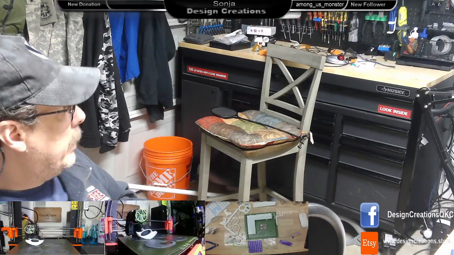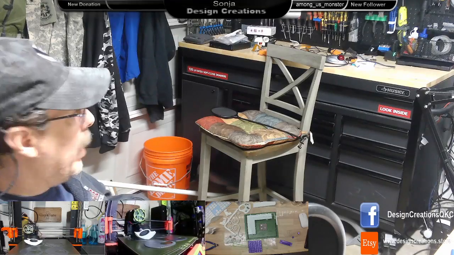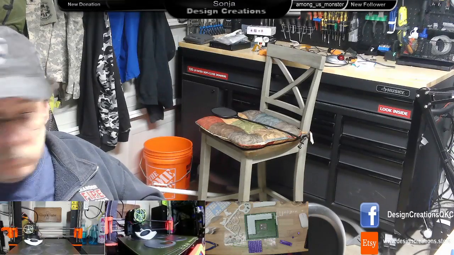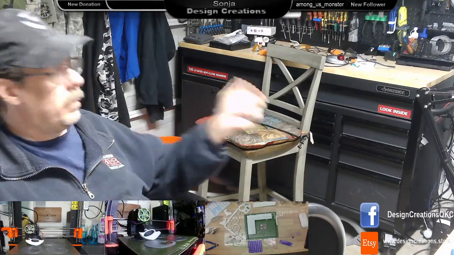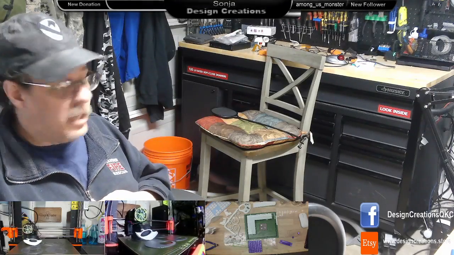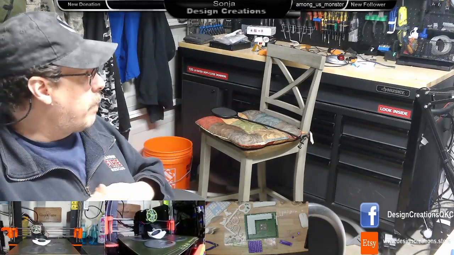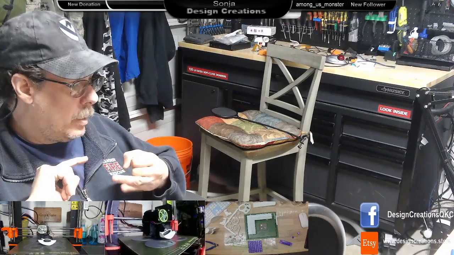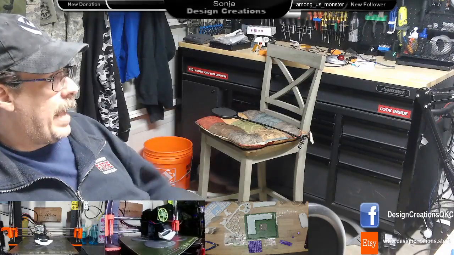The Prusa I was able to hook up to Octoprint and Octodash. So I got the Octoprint server running, which handles all my print jobs. So from the Prusa Slicer I can send it to the Octoprint server, set and forget. I don't have to sneakernet it over to the USB port or to the SD card and run it. I can do it all over the network. I can use Octo Remote, my web browser, my phone, my tablet when I'm out and about and watch my print jobs. I can share the camera over the net to Facebook, Twitch, Twitter, all over, and you can see on the bottom of my screen, my camera is going with the current print I have now.